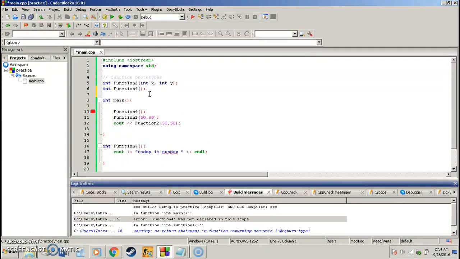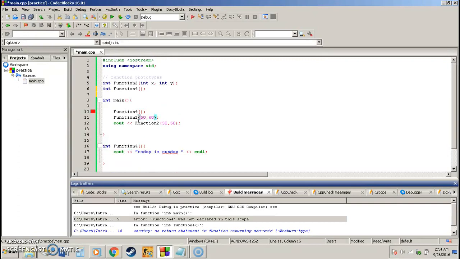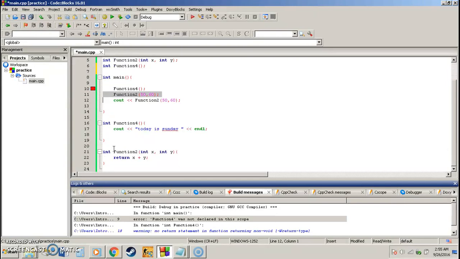and that's prototype. So now, again, our computer knows function 4 is somewhere in here, so when you see it in main, don't freak out. Just hurry up and call it. You already know the information inside of it. And same thing for function 2. Since function 2 is prototyped, we already know about this, so when I see it in here, I'm not going to take it by surprise. I'm just going to go ahead and perform the job of that function.